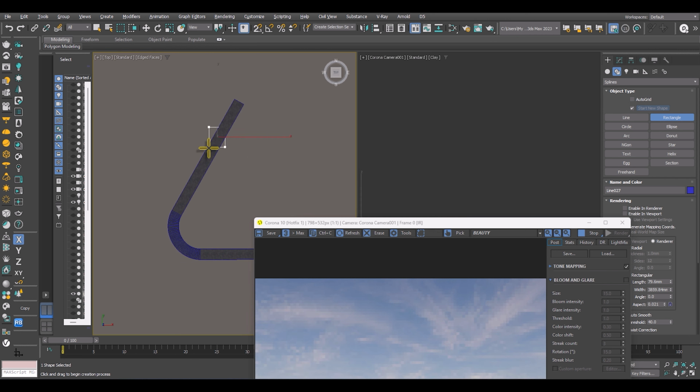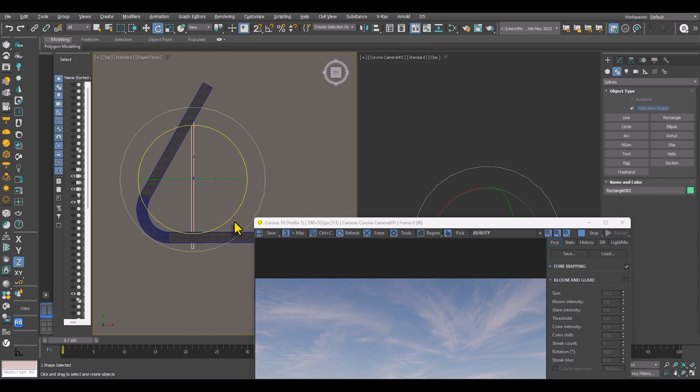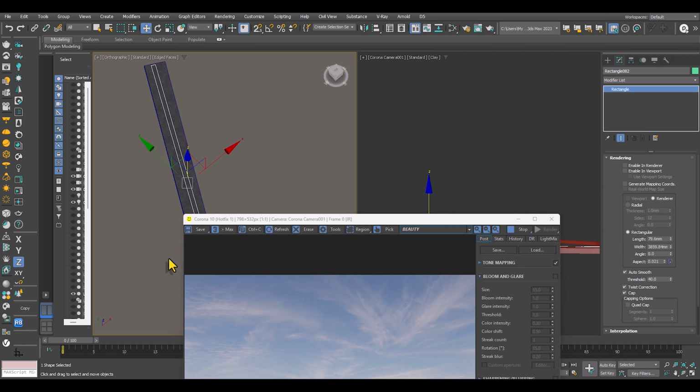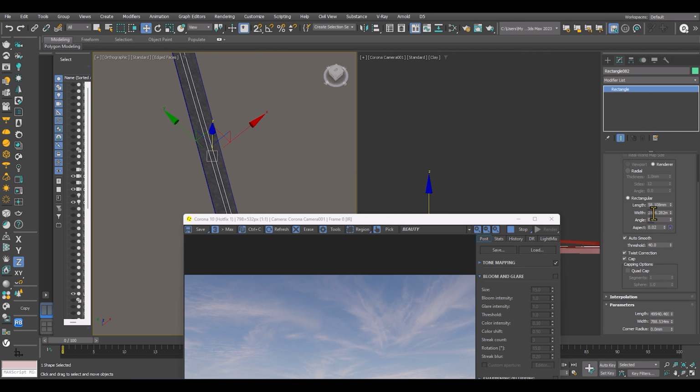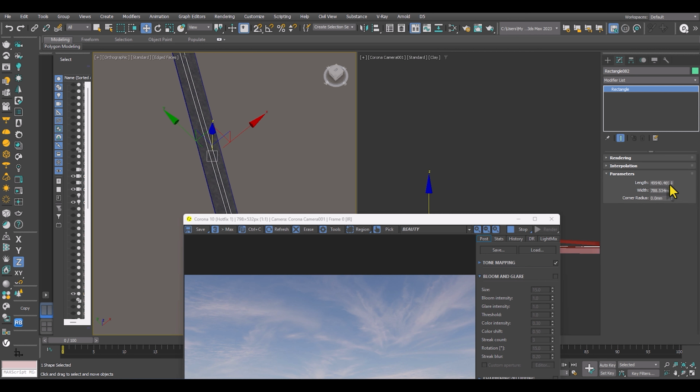Rectangle, rotate it like this. Okay, make it more narrow.